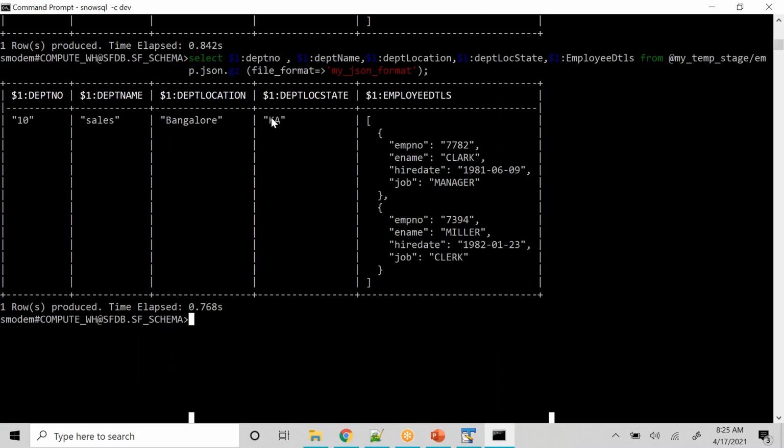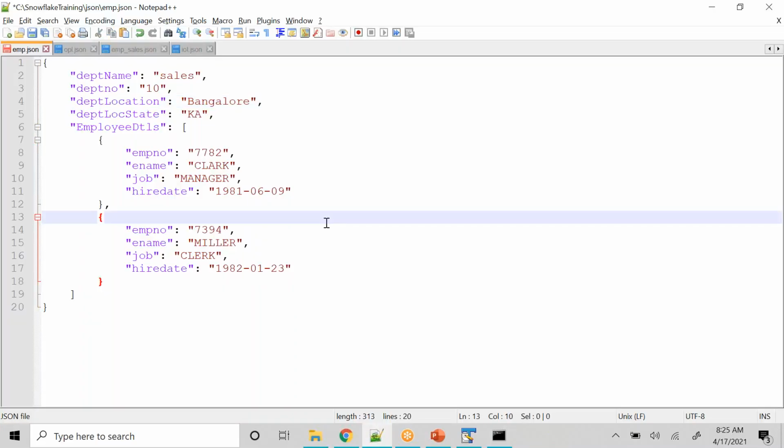Now, how many employees are there in department number 10? Let's go and look at this. Two employees. If you query the table employee, select star from EMP where department number is equal to 10, there you have only one column called department.